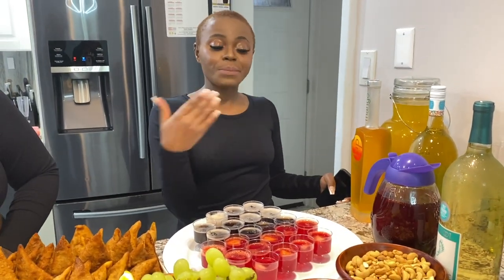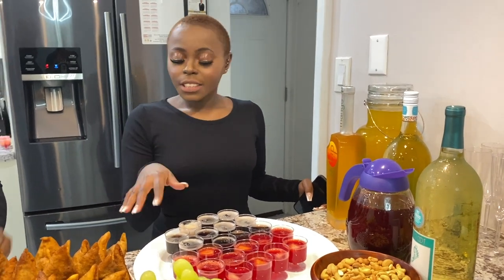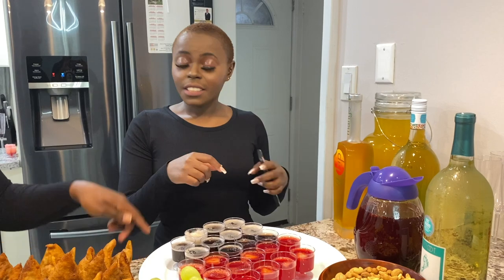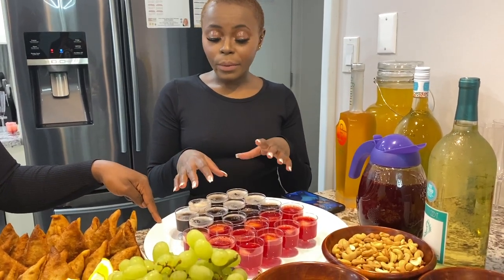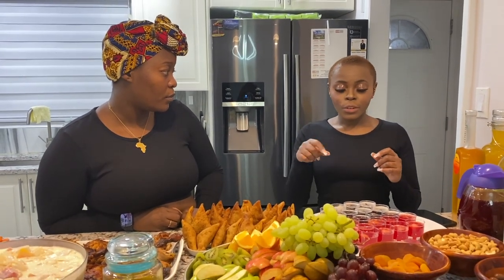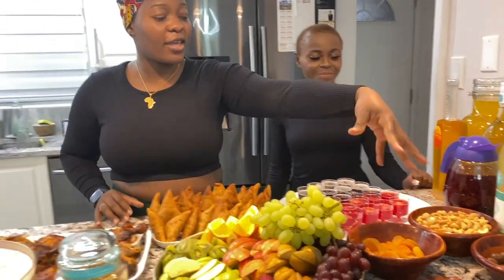So there's an alcoholic version too, but this one is non-alcoholic. It's pretty quick to make — you just buy jello from Walmart, it's literally 67 cents. We have strawberry and blueberry flavors. It comes in a powder form: you mix it with two cups of hot water, then add two cups of either juice, water, or alcohol, and keep mixing. Pour it into a cup and put it in the fridge for at least two to three hours, and it's ready to go!